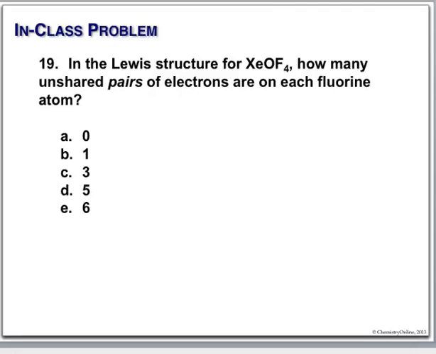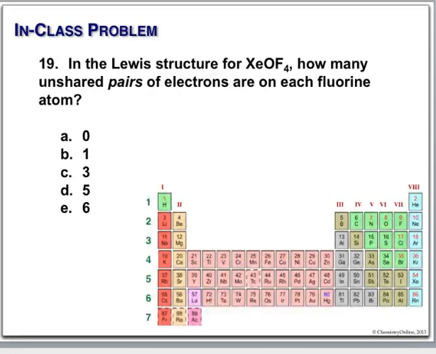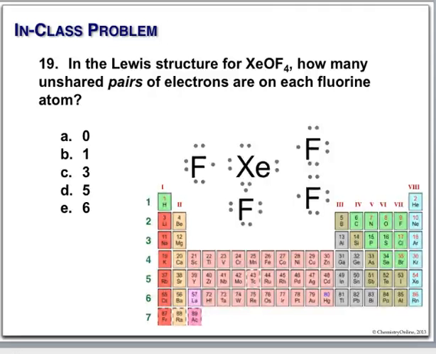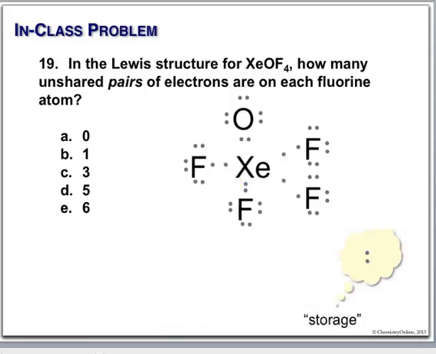Same sort of question. Xenon oxyfluoride. We actually made the Lewis structure of this the other day. Again, xenon is a noble gas. It'll have 8 electrons. Each fluorine from group 7 will have 7 electrons. Oxygen, group 6, will have 6 electrons. The only place we have a real problem are these guys. Remember the little trick that we use, taking the electrons away and putting them on the corner of the page. Now we can pair them up nicely. Make one bond there, one here, one there, one there, one there. And finally, to complete the structure, we have to put these back.